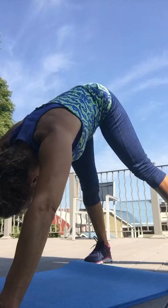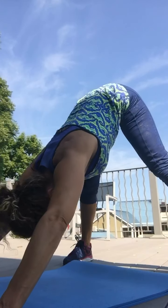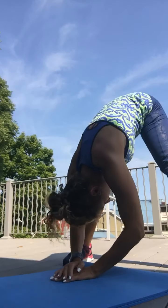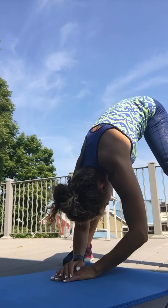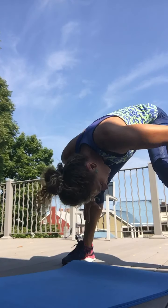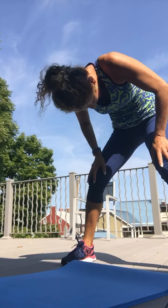And maybe step the legs a little wider as you're still hanging out forward. And then walk the hands in so you can literally hang in that nice forward fold. Again, shake your head. Bending the knees, slowly taking your time. Walk up the legs to your thighs and then round it all the way up. Nice and slow. Rise up. Reach, reach, reach, roll those wrists. Other way. And then open up nice and long.